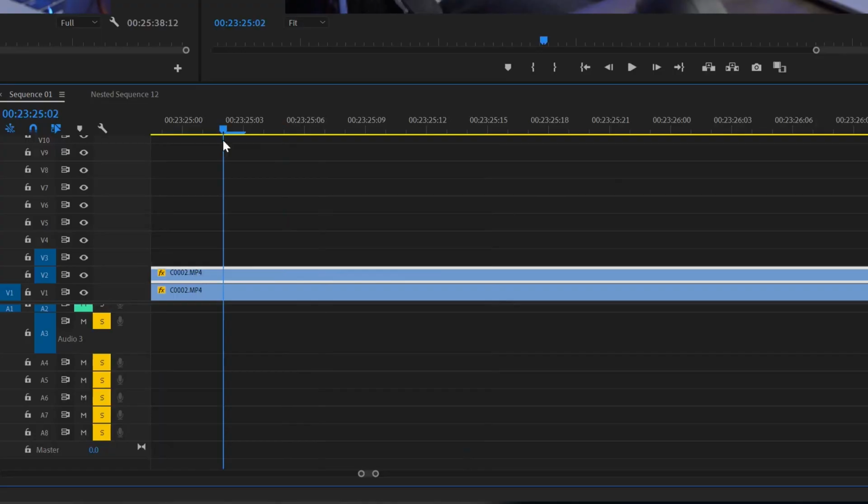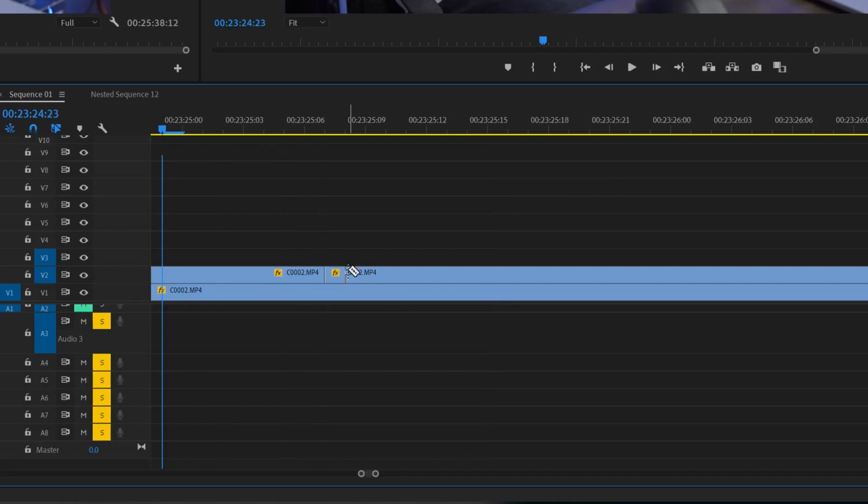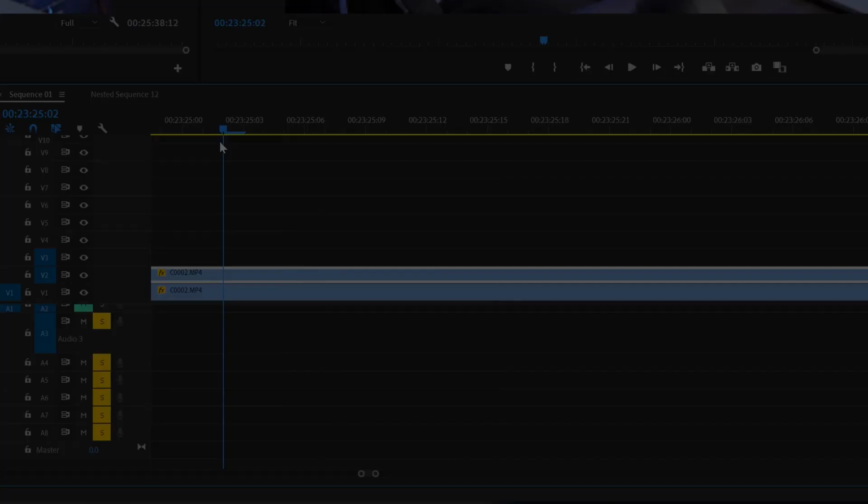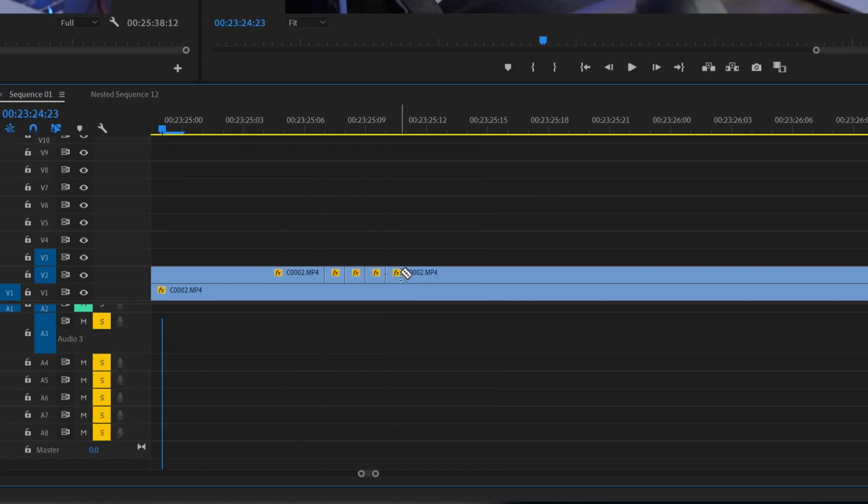You literally have whatever layer you want on the bottom. You add something on top that's usually going to be the next clip that you go into. And then you go frame by frame and try to find the hi-hats. How long is it going to last? It might be 10 frames. You just cut each frame and then you delete every other one. And it's going to give you that kind of flicker effect.